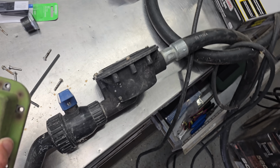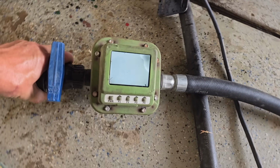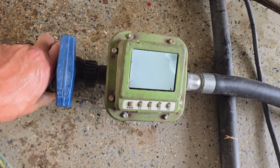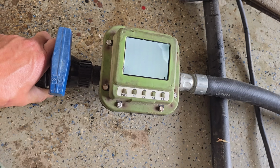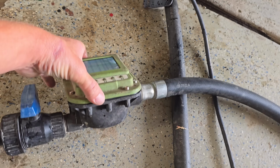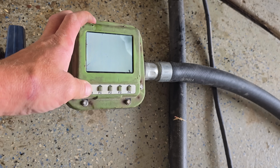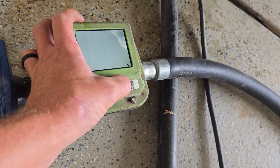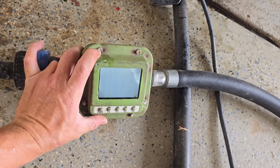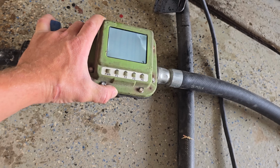Okay, well, that's helpful. I did a little testing and it seems that this display will turn on the first time you turn it on after you put batteries in it. After that, it just gives you a white screen. It doesn't even turn on its own. Usually they turn on if they start sensing flow. This one did not do that. I pushed the power button and we get a white screen, and there's nothing I can do short of taking the batteries out. So that one's junk too. That's frustrating. Let's see what else we can find.